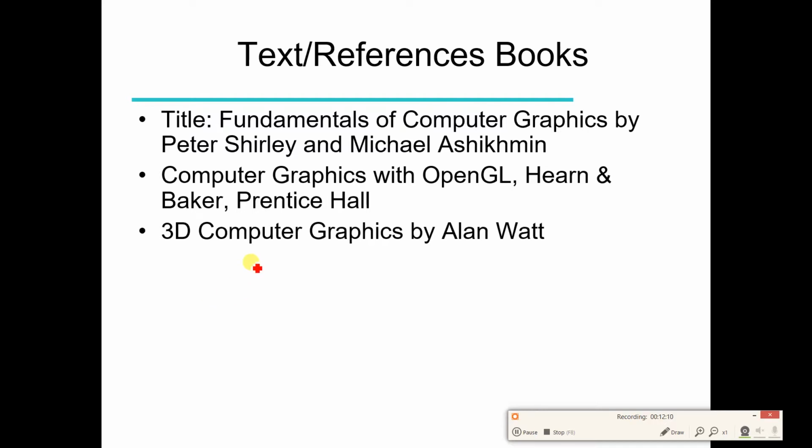Now let's see the text and reference books for this course. In fact, we are not using just one single book. Many books are being used. Some material is used from the internet, and some from other resources. But the three books which I am going to suggest are the following: Fundamentals of Computer Graphics by Peter Shirley. Most of the things in the lecture are somewhat dependent on this book. So you can say this is like the first textbook for this course. And the other books are also used from time to time.